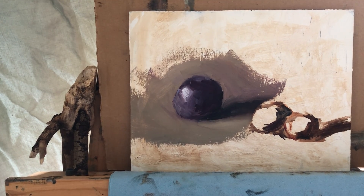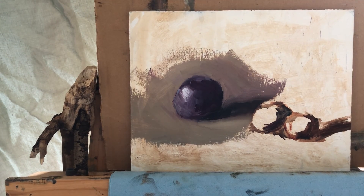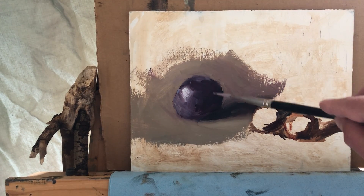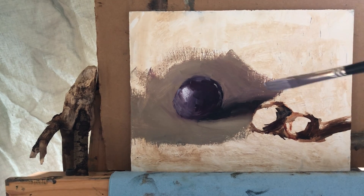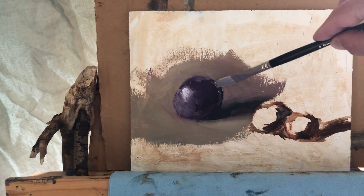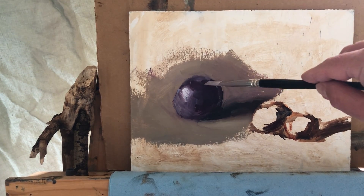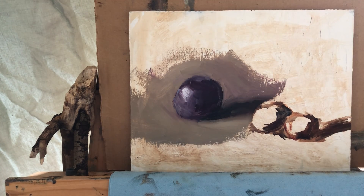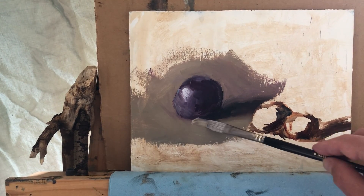There is a little ridge at the back of the plum and I just see it — I don't see it that much. I'll try to do it and see if it works. I don't want to put too much paint there because otherwise I'll lose other parts, so I'll take a little bit of redemption here.